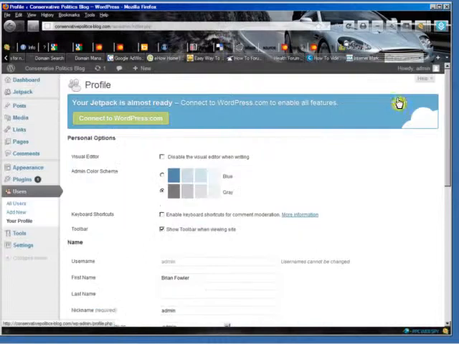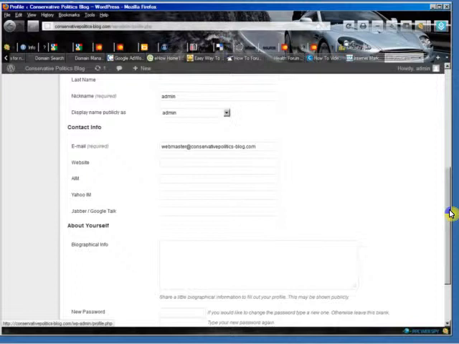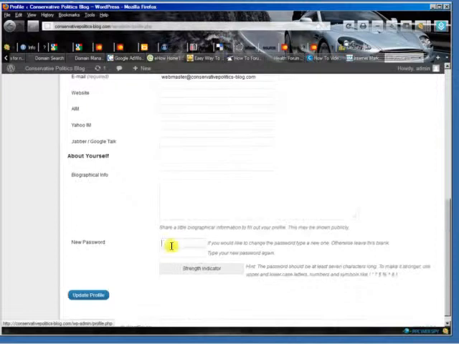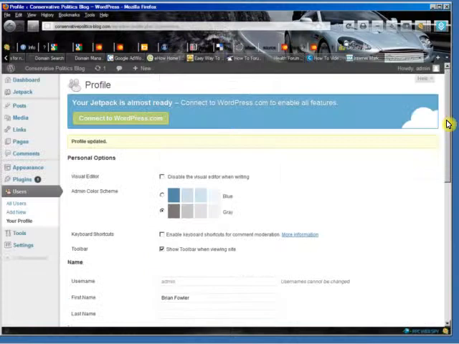I need to edit my profile so that I can change my password to something that I'll remember. You can fill out this other stuff, but I'm not going to mess with it right now. I just want to make sure I have a password that I can remember. And that's all for the settings.